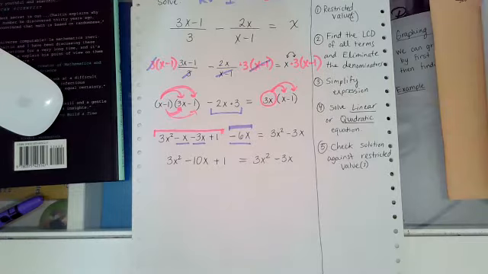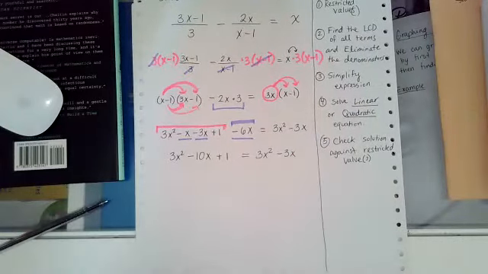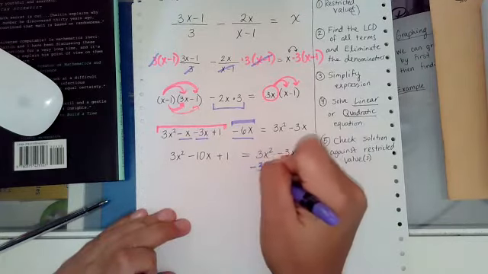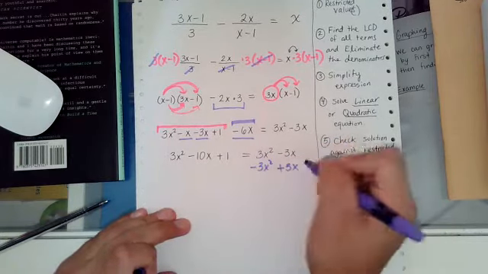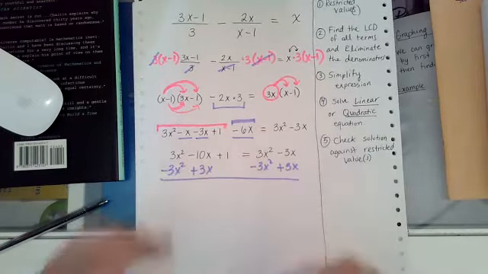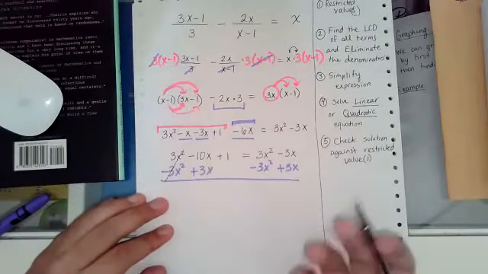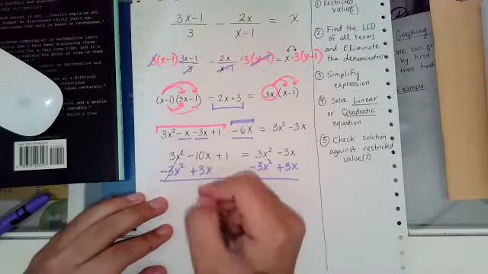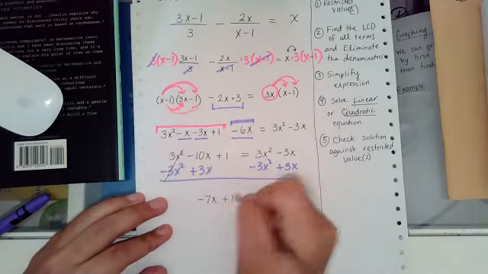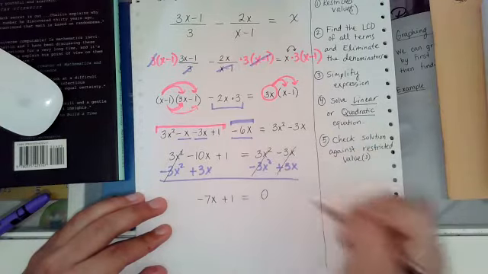It's starting to look like a quadratic equation, but we can't always be sure until we move all of these terms over to the left-hand side. So we're going to continue simplifying by subtracting this 3x squared and adding this 3x. Basically this is going to be the equation that we finally have to solve to get our solution. These cancel since they're opposite signs. This is going to be negative 7x plus 1 because that just comes down. And then these guys canceled to give us 0.